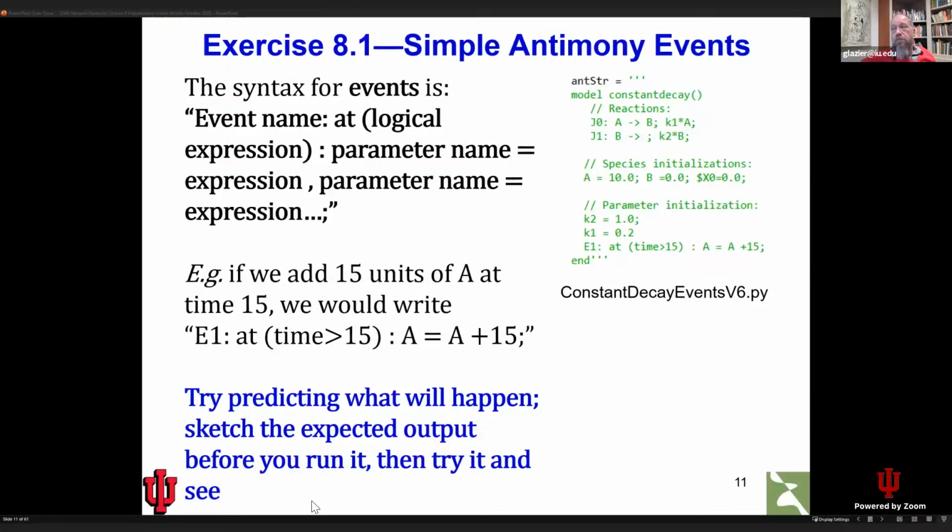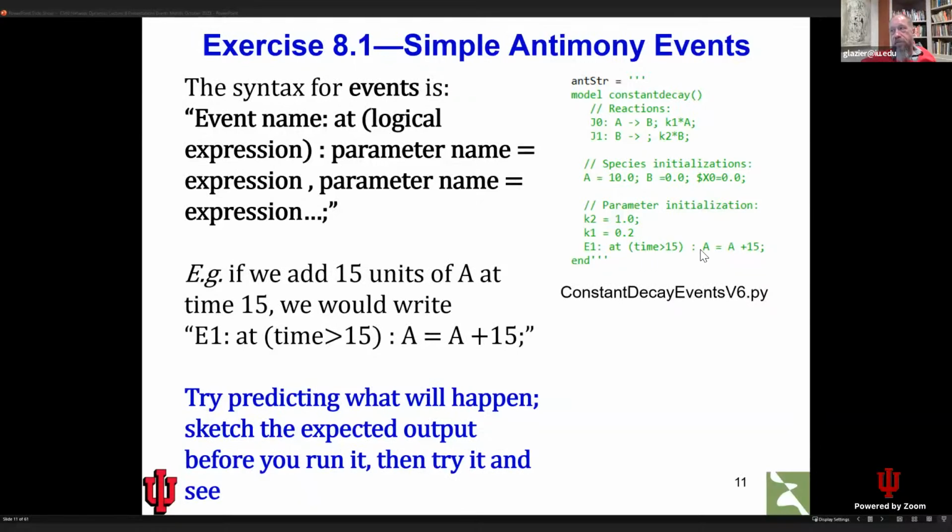Okay, so the first thing I'd like people to do is write a very simple simulation. You don't need to type the comments. We'll say we have a reaction A goes to B at a rate K1 times A. B goes to nothing at a rate K2 times B. Start out with 10 units of A and no units of B. And for Elmer, I have this comment x0 equals 0 that's left over from something else. It doesn't do anything. You don't need it. And then you can set K1 and K2 to some value you like. 1 and 2 is fine.